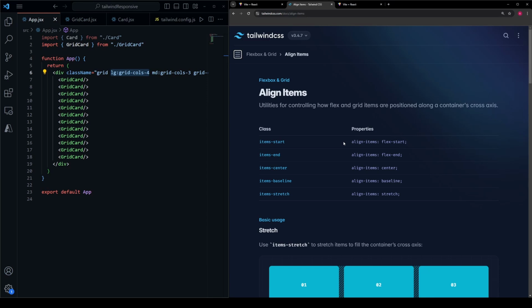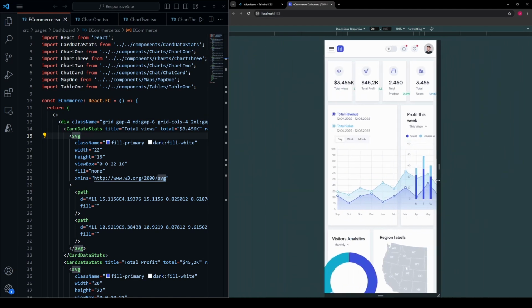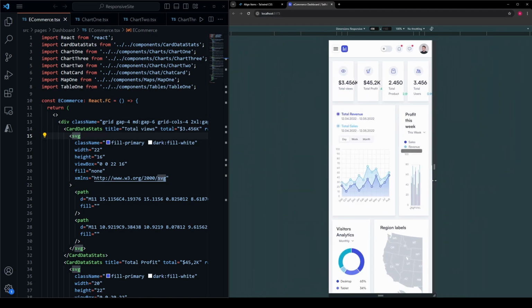But what I will do now is jump over to an actual web app so you can see responsive design in action. The site in question is the one I showed you right at the beginning of the video. I have it in a desktop layout right here, and even though it's shrunk down a little bit, it looks great. There's some really nice charts, some good spacing between them, nice little nav bar here on the side, and everything is looking just how it should. If we go ahead and shrink it, however, it suddenly looks hideous. Let's apply what we just learned with responsive design to fix this page.